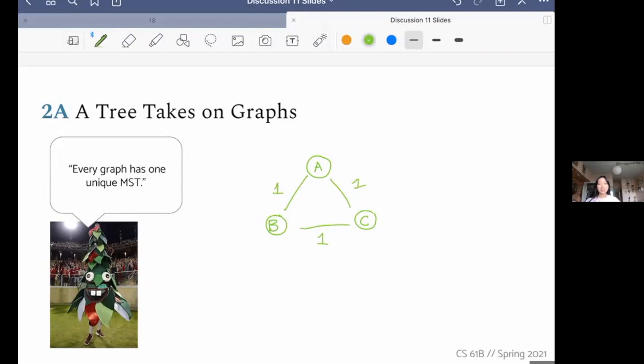And if you look at this graph we've just made, we realize the valid MSTs here are both A, B, C this way, as well as this way, as well as this way. And so we've constructed this awesome little example where there's actually three valid MSTs. All of these followed trees include all the nodes in our original graph. They are fully connected and they all have the same minimum weight of two. And so this is one example that can disprove your Stanford friend.